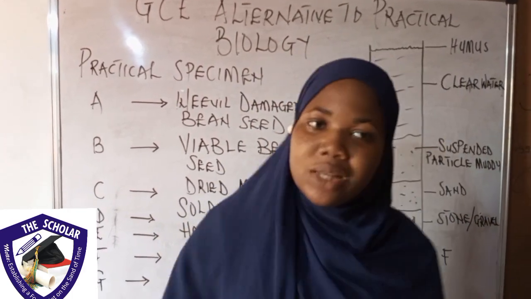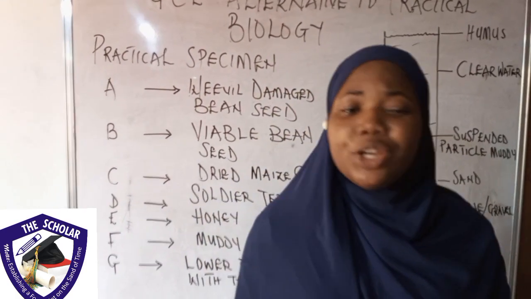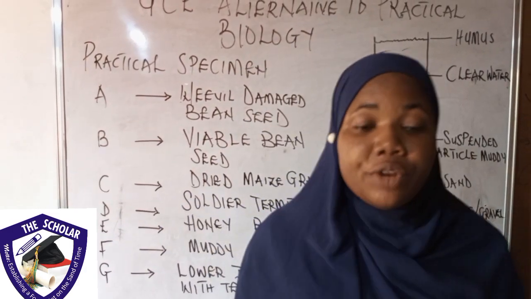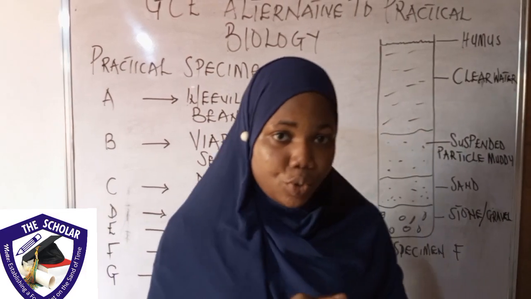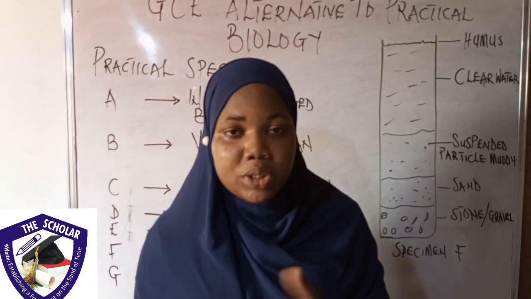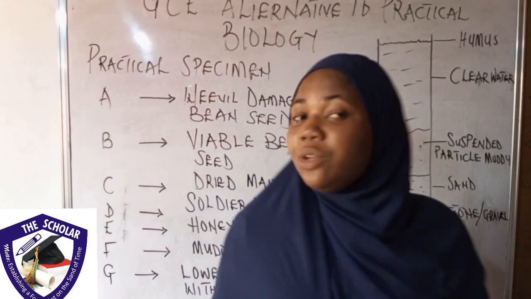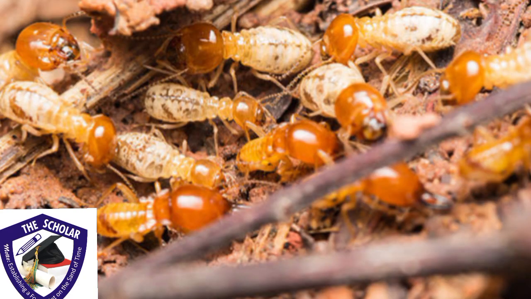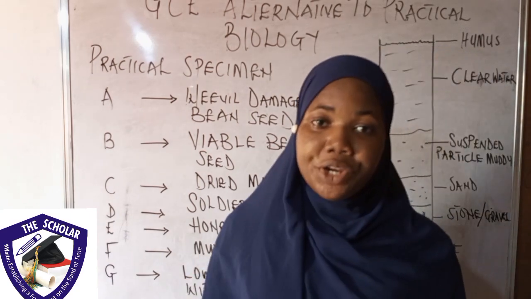What is its importance in the environment, in the ecosystem? Number 1, they increase soil fertility through aeration of the soil. They increase soil fertility through the what? Aeration of the soil. That's one economic importance. Importance can also be negative. So they help in the destruction of wooden materials. We all know our termites, they do what? They destroy wooden material. Looking at specimen E, which is our honey bee.